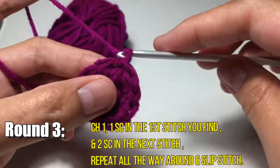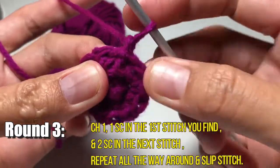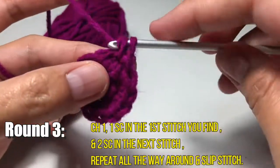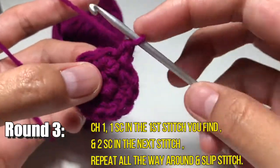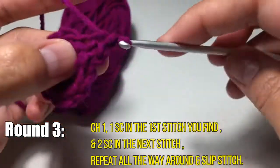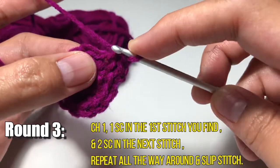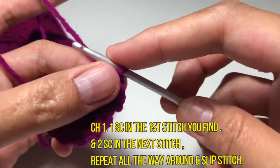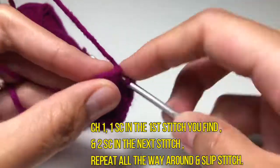Round 3, we're going to chain 1, make 1 single crochet in the first stitch you find, just here, and make 2 single crochet in the next stitch. 1 and 1 more single crochet in the same stitch. 2. So we're going to repeat that pattern all the way around.